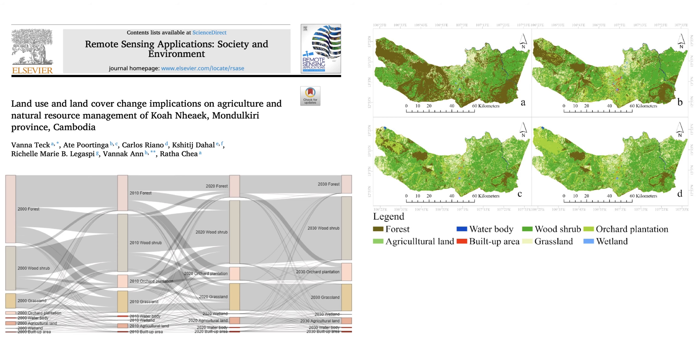What does that mean for the region's biodiversity? We were talking about Koh Anik being a biodiversity hotspot. If those forests continue to shrink, we'll see some of that incredible life disappear. Remember, forests aren't just trees — they're complex ecosystems supporting a vast array of plant and animal life. Think about the endangered yellow-cheeked crested gibbon, a primate found only in the forests of Vietnam, Laos, and Cambodia, whose survival is majorly threatened by habitat loss due to deforestation.